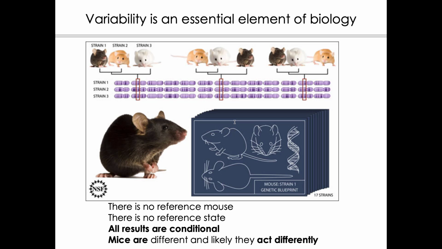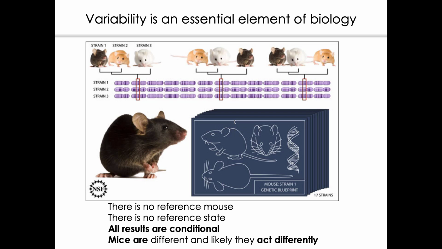We have to realize that especially genetic variability is an inherent property of any species. Species only survive in evolutionary time if there is variability. So if a species faces a threat, let's say a new virus, it depends on the fact that some may die, but not all will die. If we were all monoclonal and genetically identical in a species, the species would have died out a long time ago. So genetic variability is an essential element of biology. It cannot be controlled. It is there, but we try to control it in experimental biology.